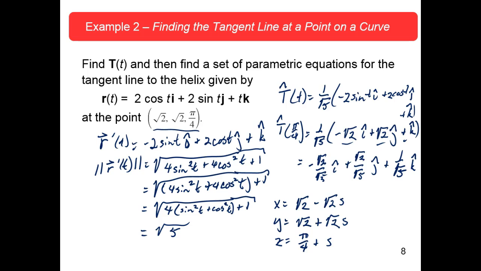Now, as they say here, in example 2, there are infinitely many vectors that are orthogonal to the tangent vector. One of those is the vector T prime of t. Why they're using that one is not clear. Nothing we did was indicating this, but they're using example 2. I don't know if you can see. Goodness, my eyes hurt.